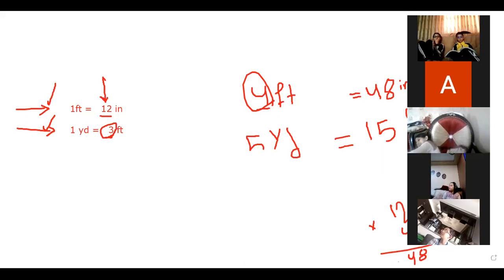Now, this same thing will work in every lesson in the topic. I will give you a table. You need to determine which value in the table you need to multiply with. I won't explain the whole topic because it will take us a long time, but that's what we do. Just determine from the table what value you need to multiply by, and multiply it by this value in the question. Okay, guys?